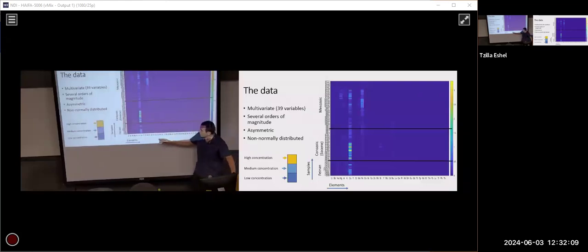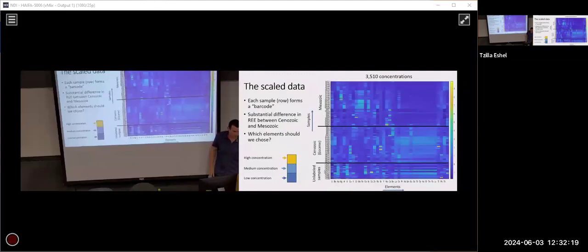Also, we can see that some of the elements have a very different distribution. So they're also non-normally distributed, which has some applications when you deal with statistics. If we scale the data so they have the same level or the same spread, we can start seeing different patterns. And you can imagine that these are like barcodes, right? So we have some samples that are kind of pale blue here, but more dark here. Some samples that are more dark here and more pale here. We start seeing some kind of patterns, and now we want to see if they make sense.